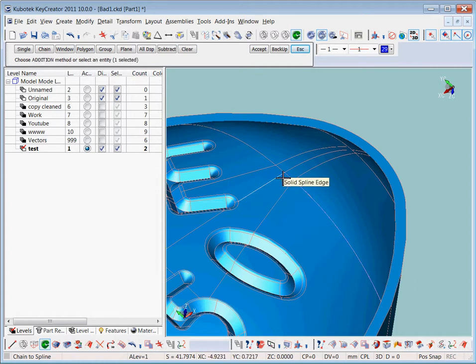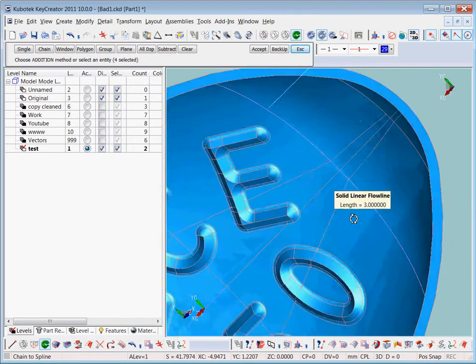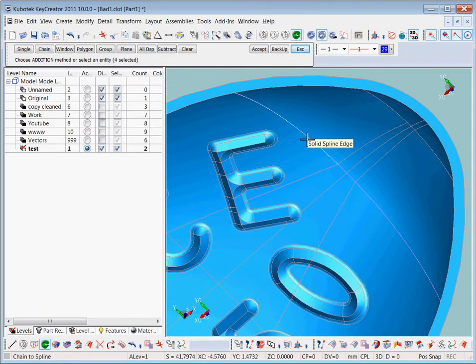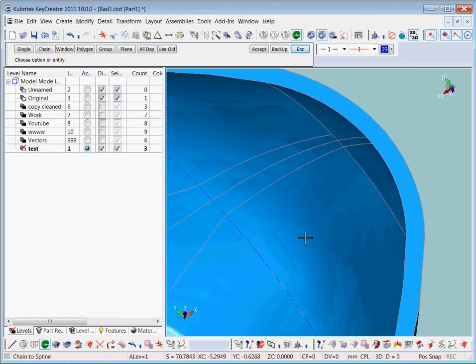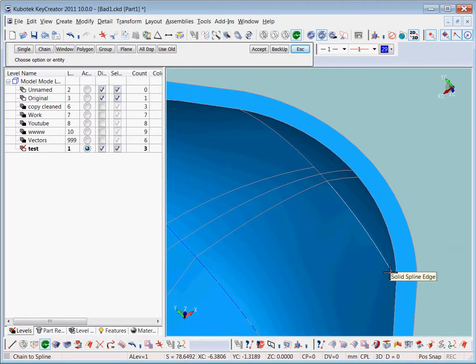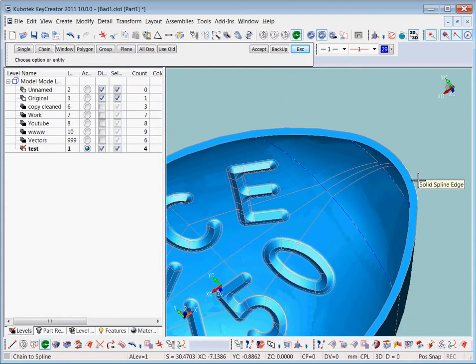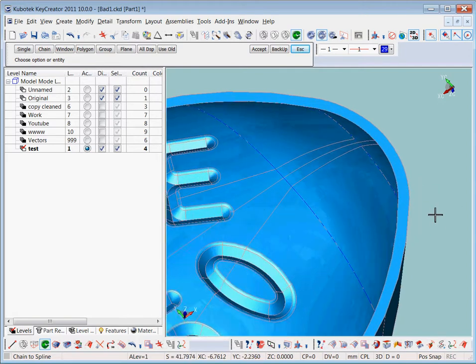So click, click, click, click. Is that it? Yeah, that's it. Right, and this small one at the end is again another one that's probably partial. 1, 2, 3, 4. There's another little bit there at the end, so it's made up of 5 bits. So while we're at it, we'll do these ones around the edge as well, the bottom edge.